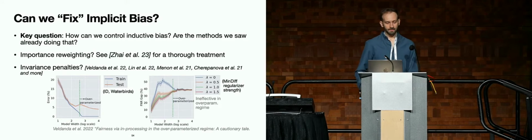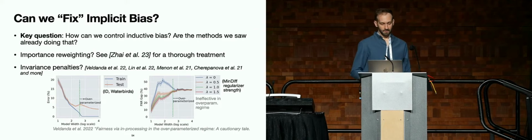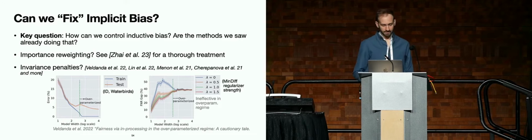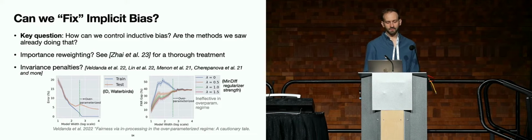The penalty that the authors use here is called min-diff, for the sake of completeness. The goal of this penalty is to reduce something called the false negative rate gap, the FNR gap, which is plotted on the right-hand side for varying strength of the penalty, denoted by lambda. What we see is that for interpolating models on the right, whenever we cross the overparameterization threshold, the regularizer does not affect the implicit bias of the model. Pretty much all of the different penalty strengths we include result in the same fairness penalty and do not really affect the solutions. So what we conclude is that this strategy is not effective in controlling for implicit biases.